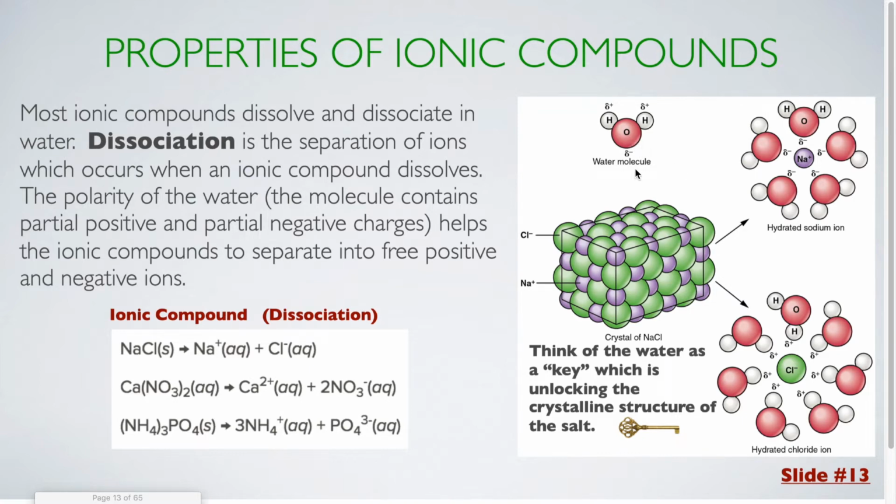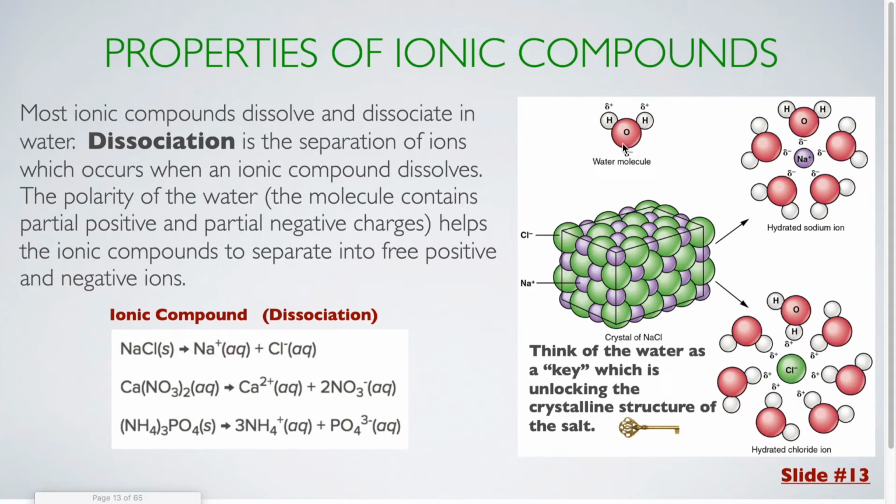This is our water molecule. This end is partially negative, and this end is partially positive. This occurs because the electrons are pulled more closely to the oxygen since it is more electronegative. When this comes into contact with the salt structure, the oxygen, which is partially negative, will attract the positive portion, which is the sodium. So you can see water molecules surrounding a positive sodium ion here. And the positive end, the hydrogens, will completely surround the negative portion, which is the chlorine ion.